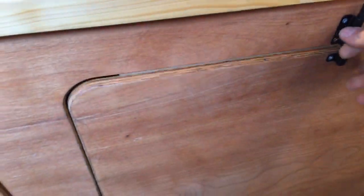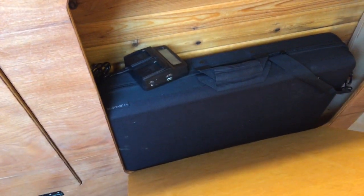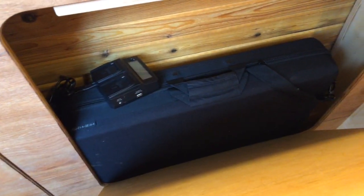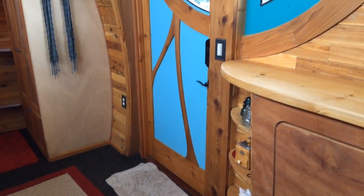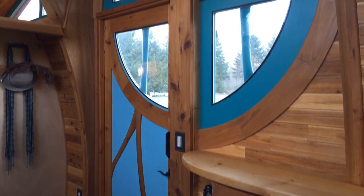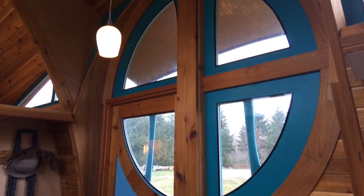The storage under this bar thing has tip-outs. You could add shelves if you want, but you can also store flat items upright in here. That's pretty much it — the last part of looking at this house would be a nice look at the entryway from inside, because it's just wonderful.